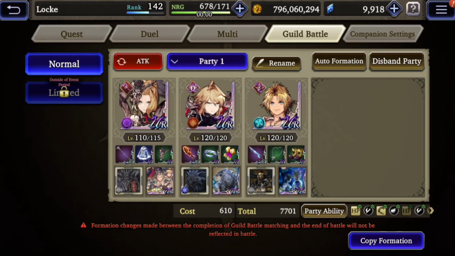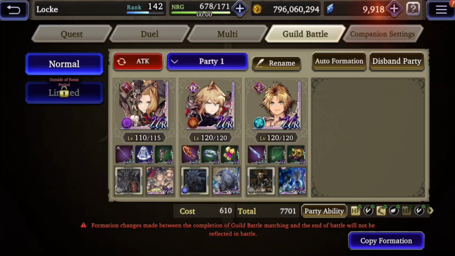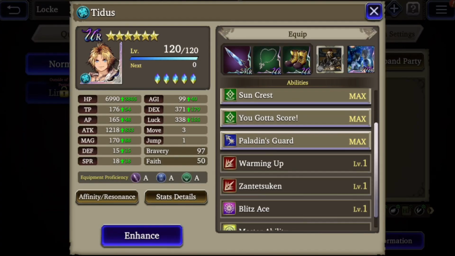In this video, somebody requested how to build a team with Black Rose Helena when fighting against Rain, and to show how this can be done in Guild Wars. The way I decided to tackle this was by using Titus. This is the exact same team that I'm showing here that I'm using in all the fights that are to come.